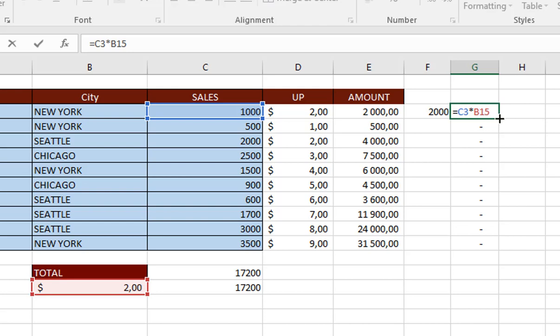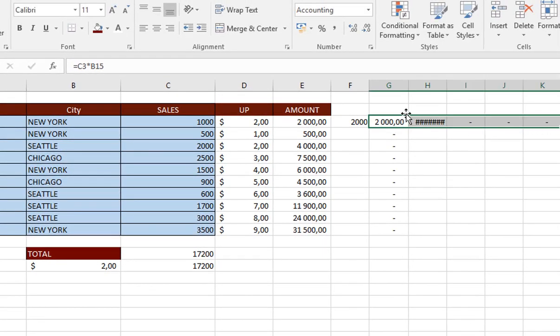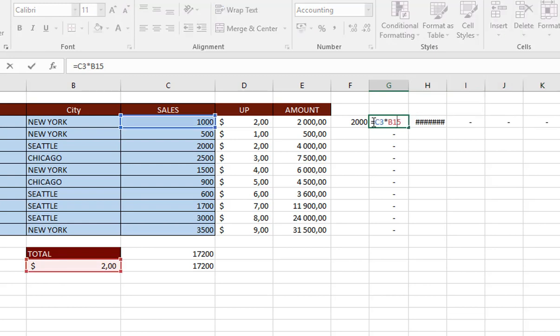If we were making our calculation this way, we'd be moving in terms of columns, and we would have been making the column stable. In this case, instead of putting the $ sign in front of 15, we'll put it in front of B, because B in this case represents the column.